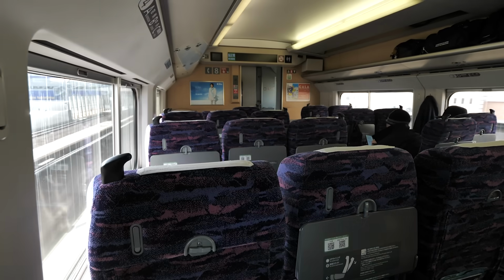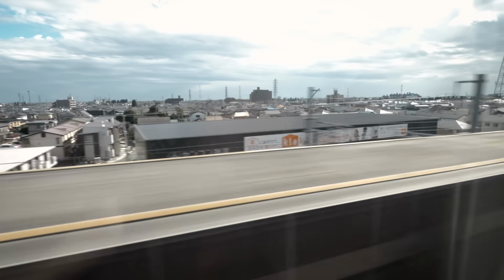Whenever British friends of mine come to Japan, they're always envious that they have these sort of trains. There's definitely a sense that Japan needs them though, given how mountainous the country is. Without bullet trains, you can turn a journey into a nightmare. For example, Sendai to Tokyo, if you drive it, how long is it? It's like 5 hours. 5 hours, yeah, but on a bullet train you can do it in 90 minutes.